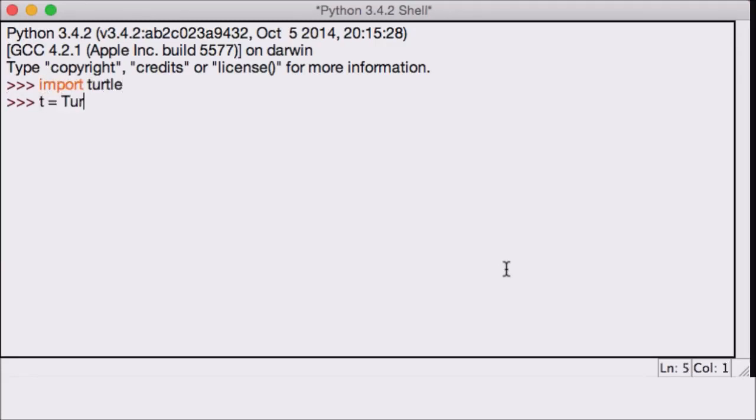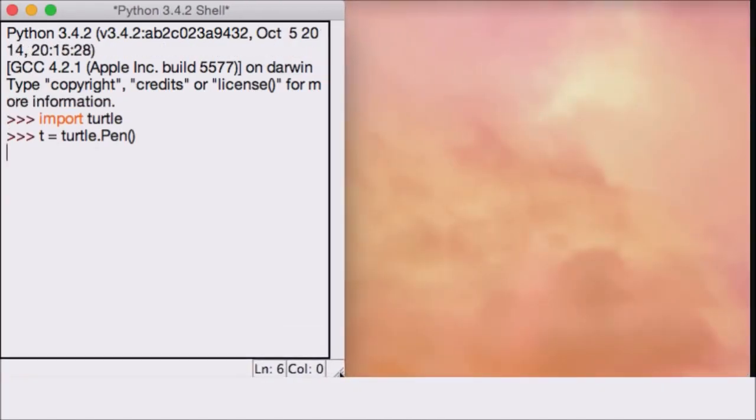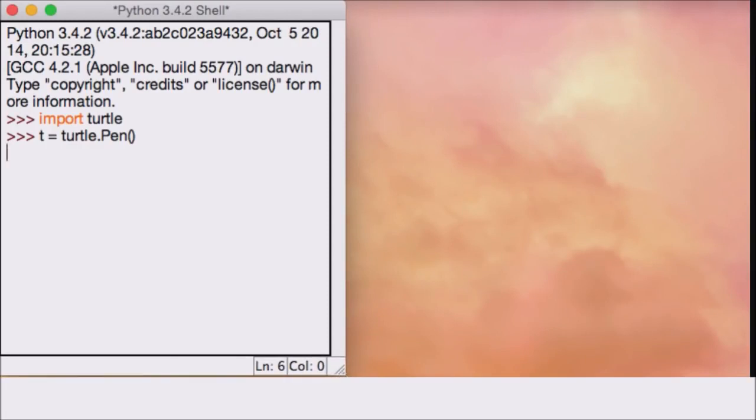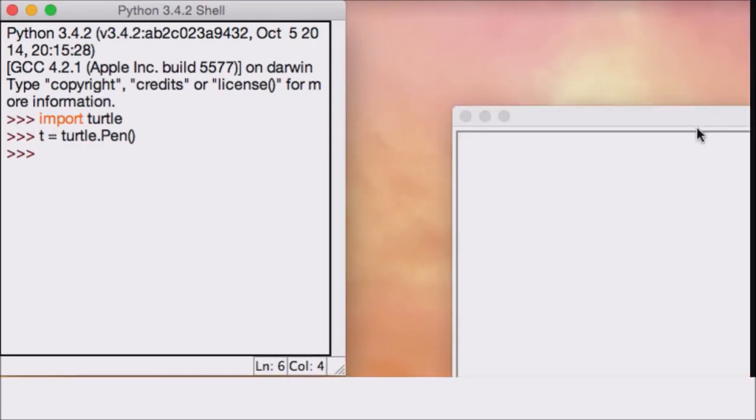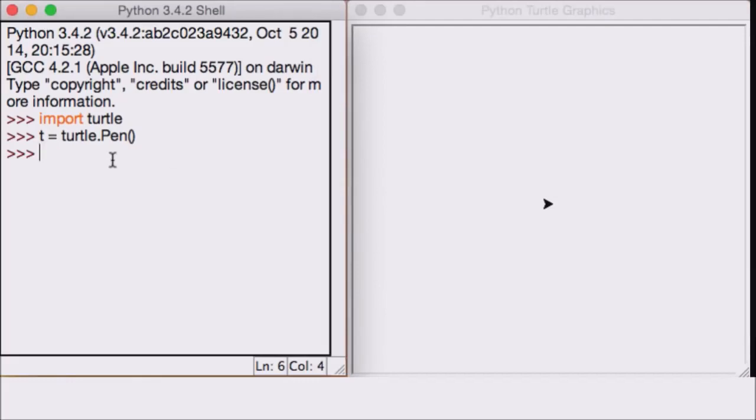Then t is equal to turtle.Pen. Alright, and as soon as I do that, my Python launcher comes, and again, just like the previous few lectures, I'll be minimizing this and bringing up my Python launcher. So here it is. Let me just put it side by side. There we go. Awesome. So the next thing I want to do is create this function.